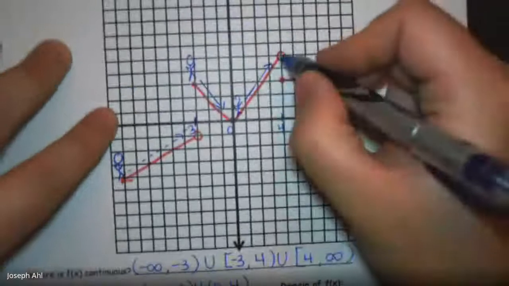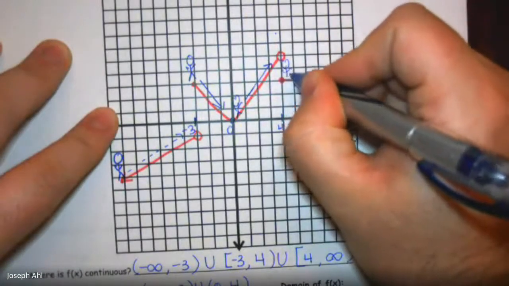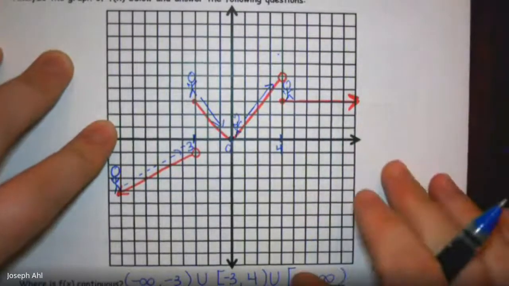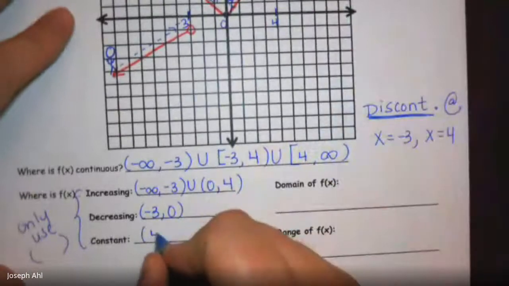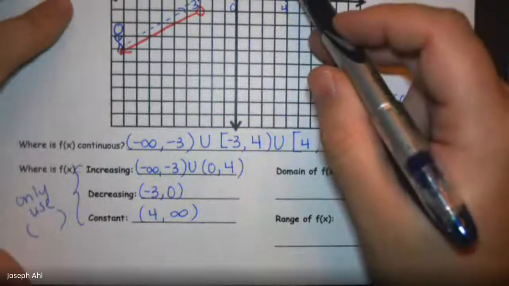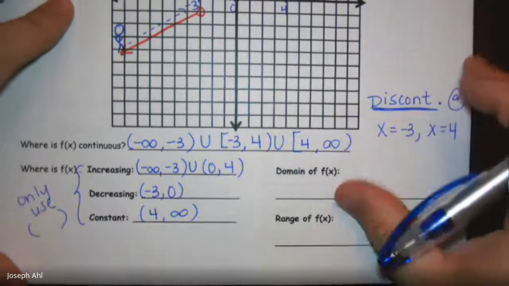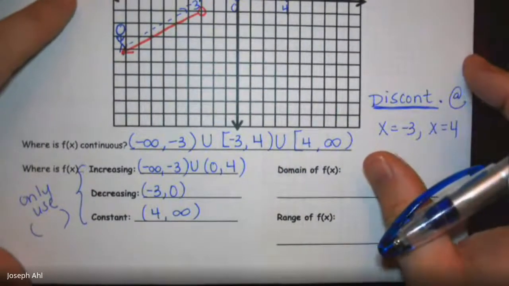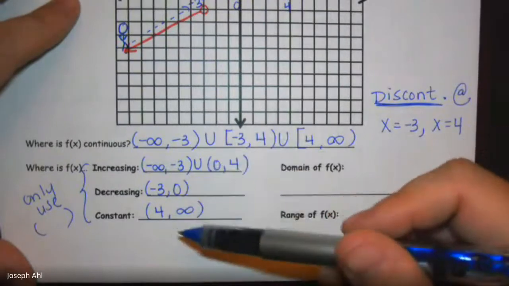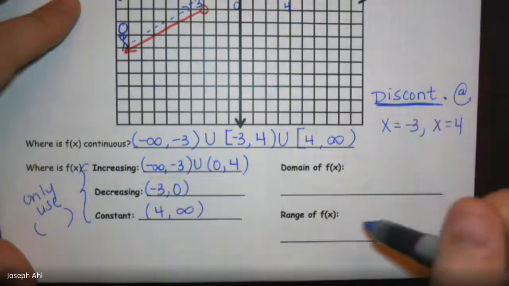And then we make the final jump, right? So we're standing up here, and we make the jump down to this part of the graph. And since as we increase, the y values remain constant, that really makes sense to me, that we're going to call this a constant graph from 4 to infinity. Again, even though that's a closed circle at x equals 4, do not include a bracket here. That starting point, we can't tell what we're really doing at the start of that interval. All right, so if you have any questions about this, let me know, but really try and focus on, when talking about these three, only using parentheses.